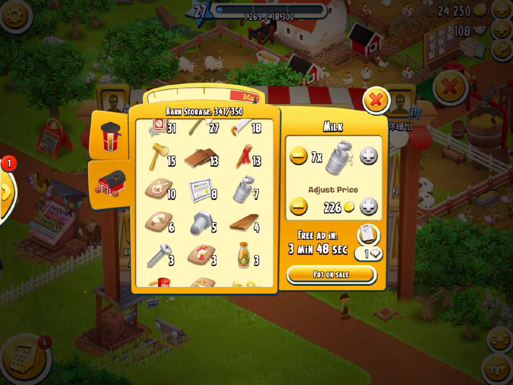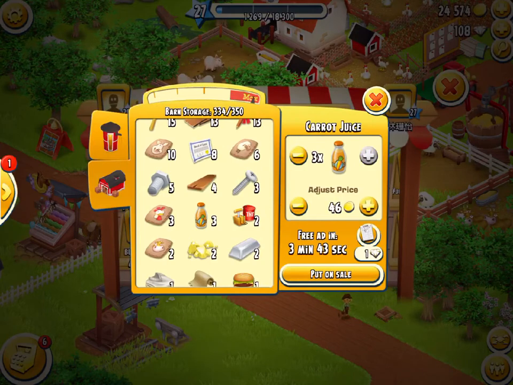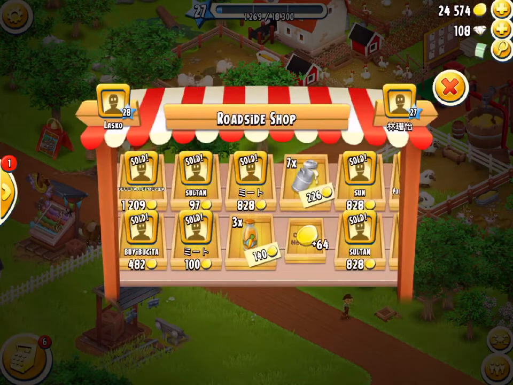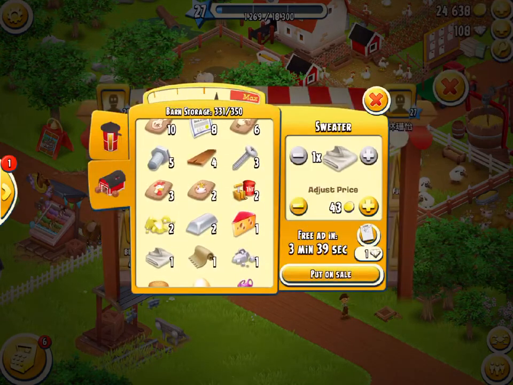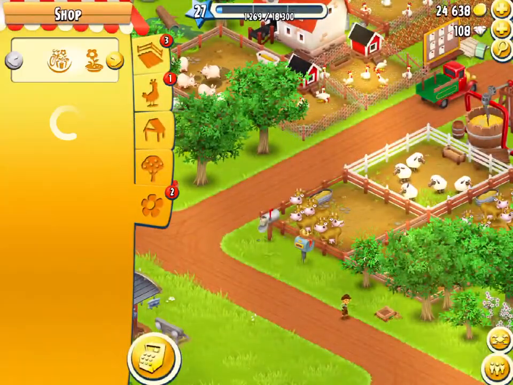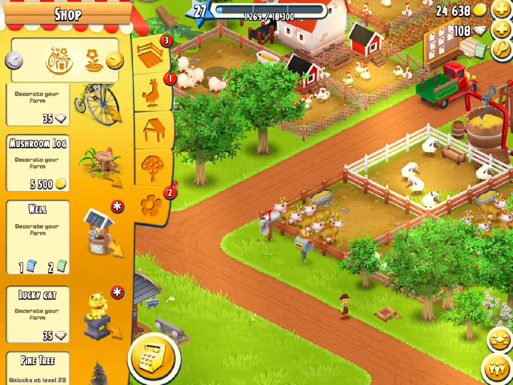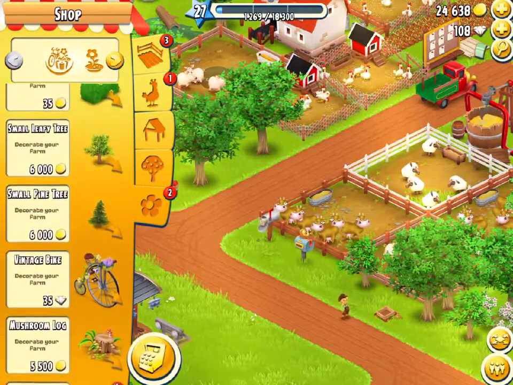Right, so I'll sell off my milk there, and I'll sell off these 3 carrot juice items, right, and then I'll sell off my sweater. Okay, and then I'll just check the different things I unlocked. There we go, the animals, decorations, and 35 diamonds for a lucky cat.